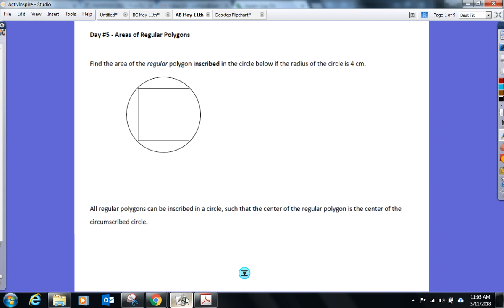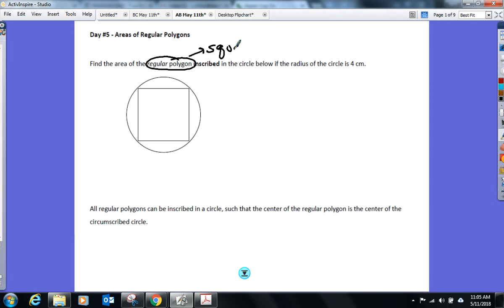Okay, right off the bat, guys, here we go. I'd like you and your group to try out this first problem on today's notes. It says this is a regular polygon inscribed. Well, it's got four sides, and it's regular. Anybody want to give me a better definition of this figure? It's a square, yep.